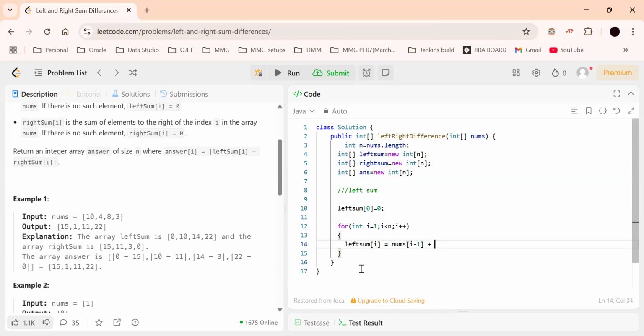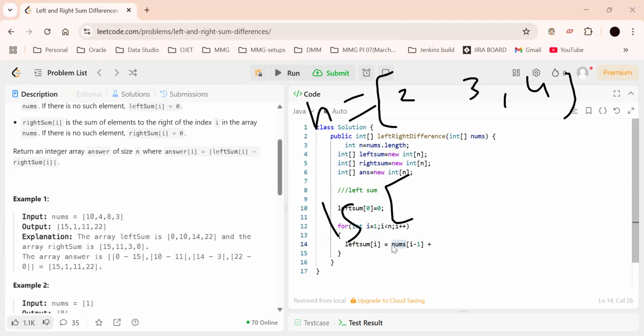Plus, okay, let me take it again for you people. This is the nums array, 2, 3, 4. This is your left sum array, which is initially 0. Now you are calculating for 3.